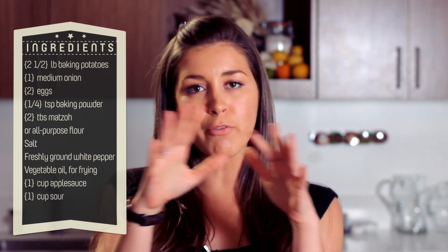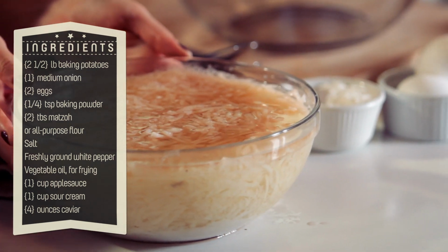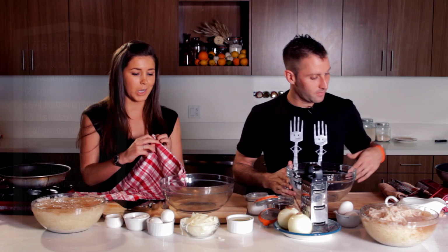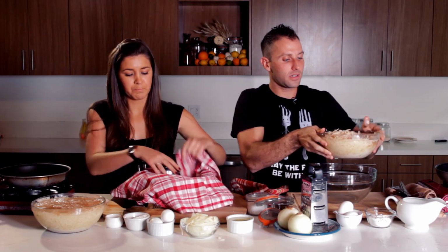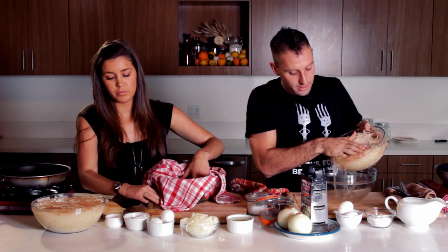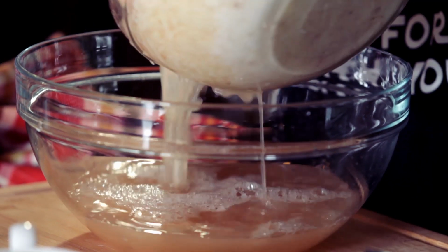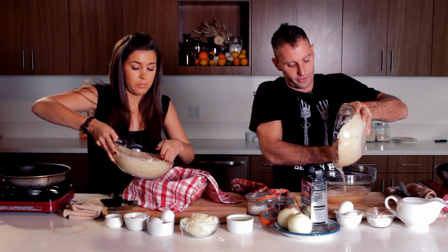So either cover them with a damp paper towel, or you can leave them in water as we have done there. So we want to soak those out. I think we're both doing the same thing here. So we're going to squeeze the potatoes out of their water. Again, you can prep these in advance by just peeling them and throwing them in water, and then grating them or throwing them in a food processor, whatever works easiest for you. We actually hand grated these, and that's what I'm going to be doing with my onion.